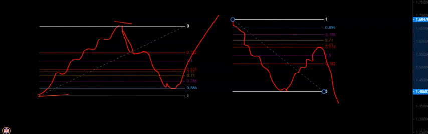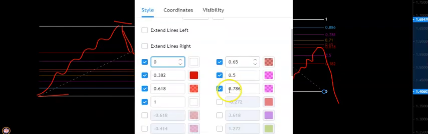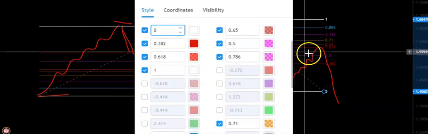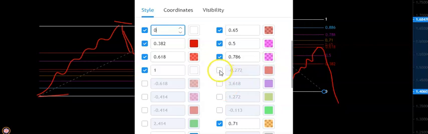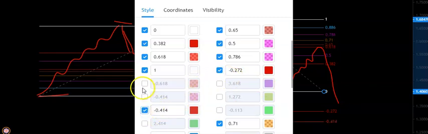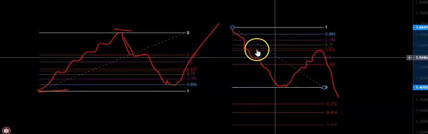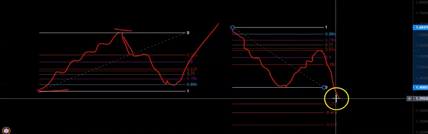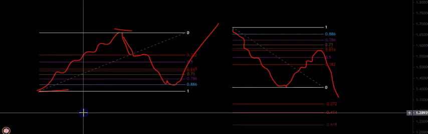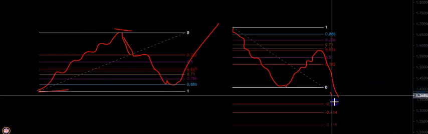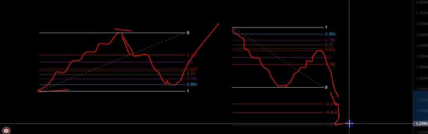So we click on this, come to settings, then we come and add to this fib. Instead of adding 1 point, we're going to be adding negative 0.272, because that way we're going to have our extensions right there. We're going to have negative 0.272, we're going to have negative 0.414, and we're going to have negative 0.618. These are the extension levels that you need on your chart. So if market comes all the way to the 618 and decides to come all the way down, your TP is going to be what? Back into this extension, negative 0.272, all the way to this area.